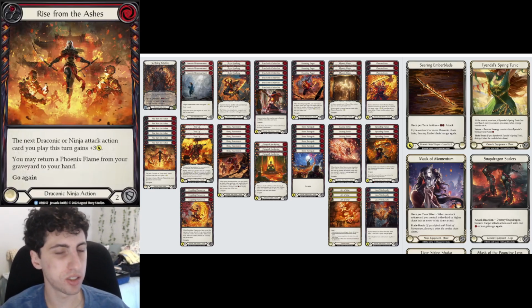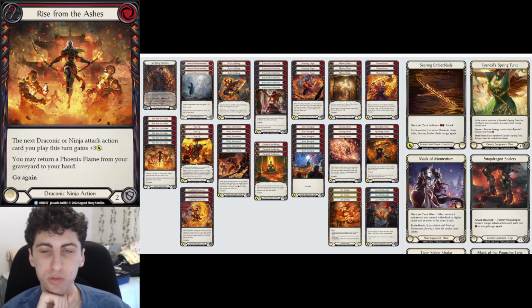We're running red and blue Rise from the Ashes. This is a 0 cost non-attack. I think it's our only non-attack in the deck here, but it's pretty powerful. It costs 0, pitches for 1, blocks for 2, and it's a Draconic Ninja non-attack with Go Again. It says your next Draconic or Ninja attack action card gets +3, or the blue says +1, and it returns a Phoenix Flame from our graveyard to our hand. So another way to return Phoenix Flames to our hand, and that's really important for our payoff cards.